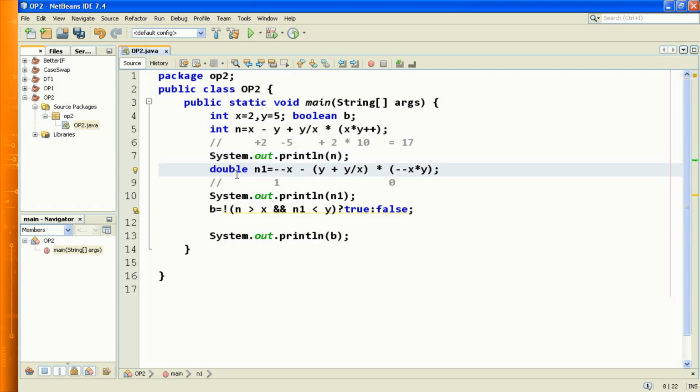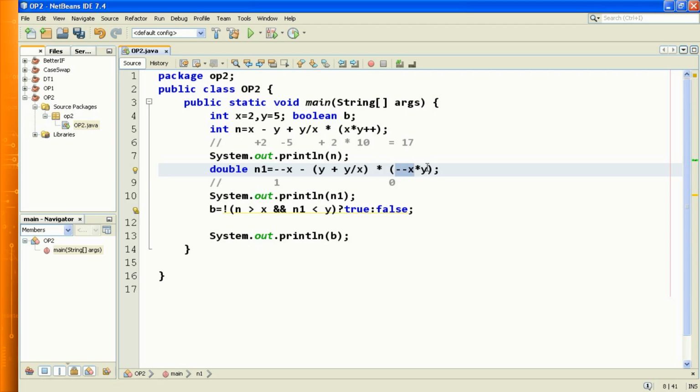Now let us see this case. This is even more tricky. Here this is a prefix decrement operator, and this kind of decrement operator runs first, and it can run even multiple times in the same expression. So first we have to evaluate left to right. This x is actually 2, so in this line it will become 1, and in the same line there is another x, so this will become 0 in the same line. So this x will be 1, this x will be 0.